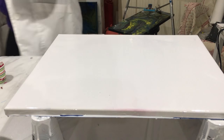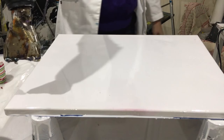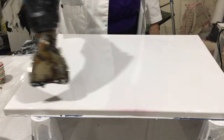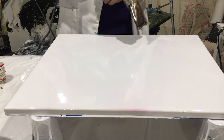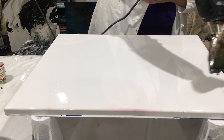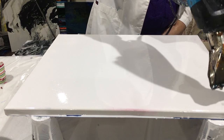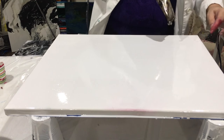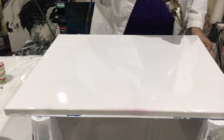Heat it up a little bit. See those bubbles? Right away I burst them. You gotta burst those bubbles right away. Get rid of those bubbles right away, otherwise they will ruin your painting. And there's a piece of hair here. Another piece of hair here. Alright.